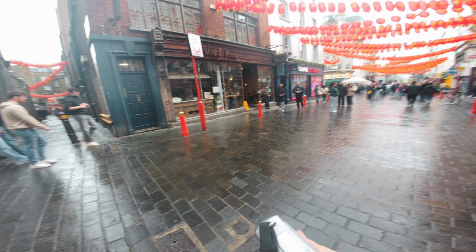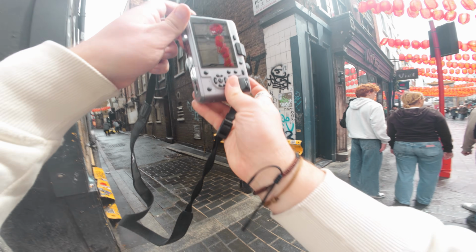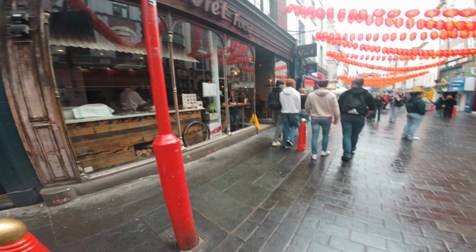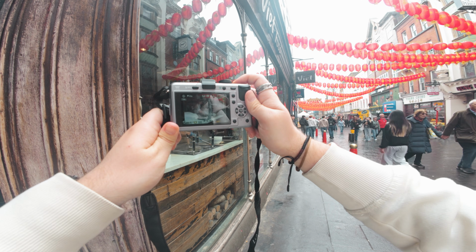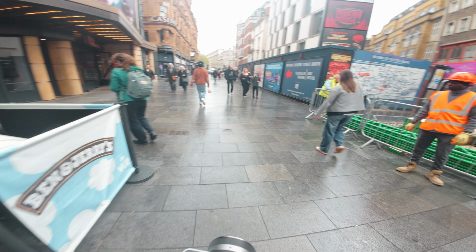So I'm looking for something that is going to be that without just jumping to the Fuji X100 VI, which I am highly tempted by, do not get me wrong, but it comes at a price tag. So I essentially bought this as a starter package, a very, very cheap starter package with great results.